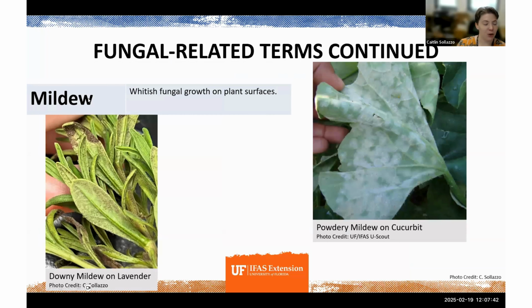All right, mildew. So this is something you will hear referred to by some, and mildew is technically just whitish fungal growth on plant surfaces. So there's two common diseases that will commonly be referred to as mildew. You have downy mildew, which I already showed you, and this one is a little confusing because sometimes it's more gray, and this is an extreme example where it's very gray looking. So it's whitish fungal growth, but sometimes it's a little grayer. Then we have powdery mildew. Powdery mildew is one of the few diseases that are pretty easy for most people to recognize, which I always love. It's always nice having something that most people can identify. But again, just whitish growth on the plant surface.